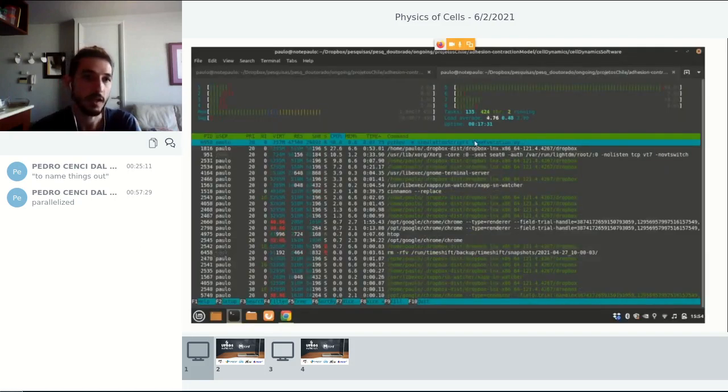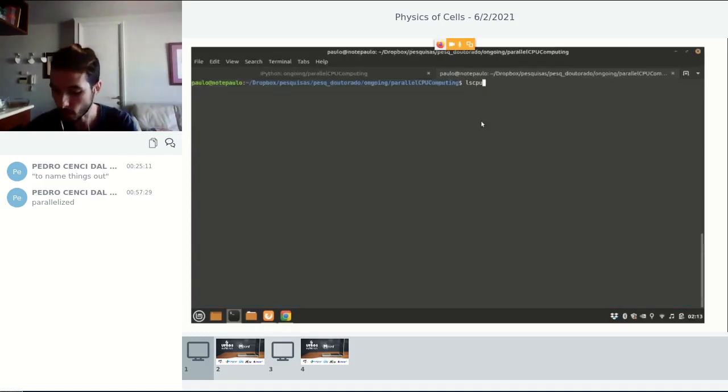When I'm running a code here, a simulation in serial, it's using only one core of my CPU. Here you see it's running at 92%. Then you could ask yourself, how many cores are in my computer? How many threads? Basically, here we have 4 physical cores, and for each core we have 2 threads, which results in 8 what's called logical cores.